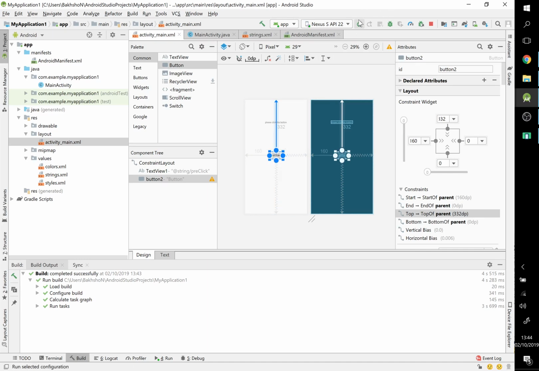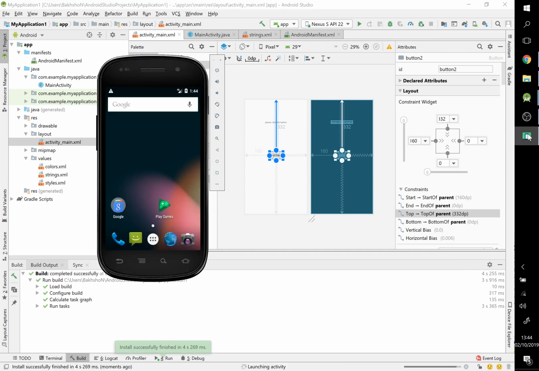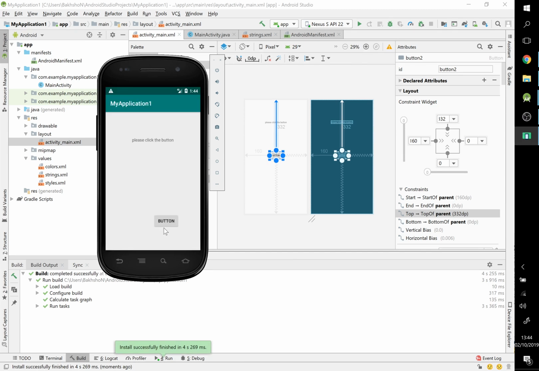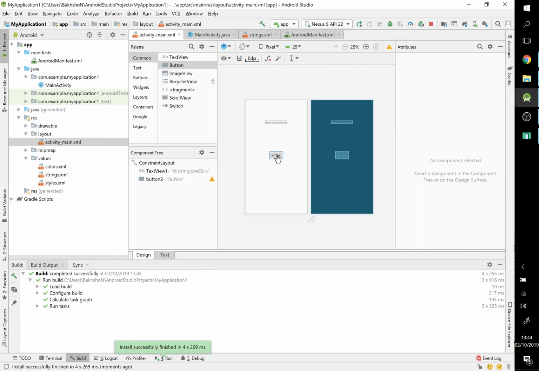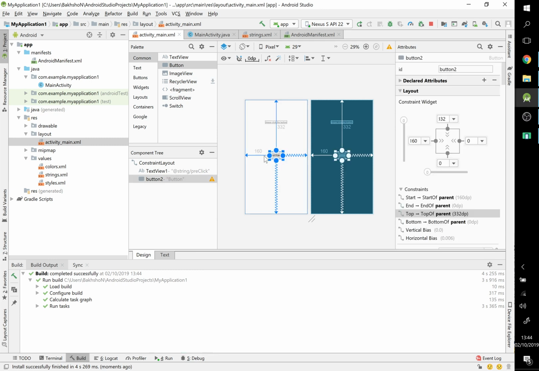Right, so let's just run that and see what that looks like. Is that appearing in the middle of the screen? Now, not quite, because actually what I've done is haven't constrained it correctly. The constraint is a jagged line, like a scribble line. These are just measurement lines. They don't actually constrain it.